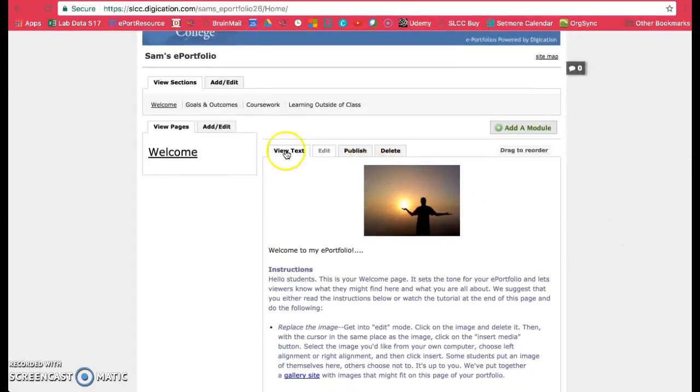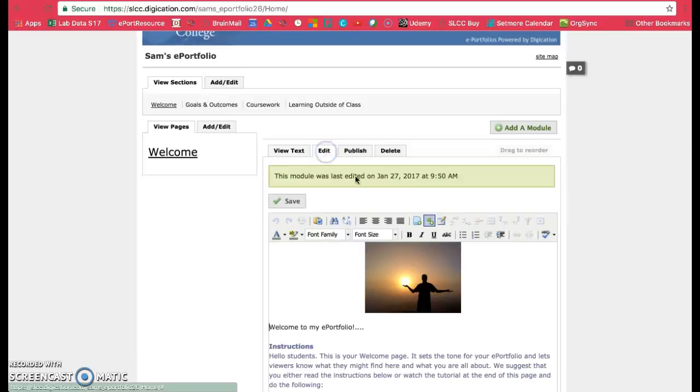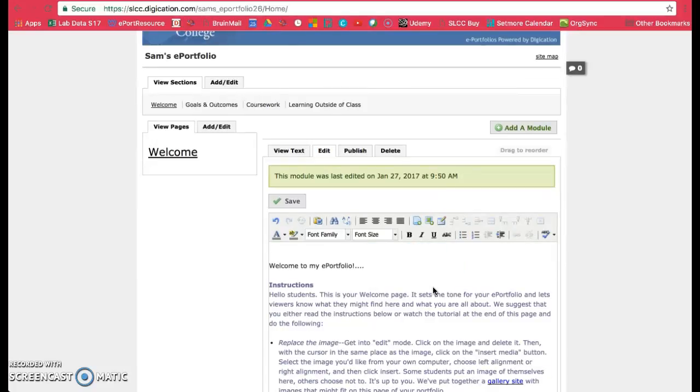To begin, go ahead and look for the edit button that's towards the top of your page here. Click on that and start by deleting this image here. If you click on it, it will have a blue highlight on it. Use your keyboard to delete this. Click the delete button or backspace button to delete your image there. If you have an image that you want to use, make sure you save it to your computer first before adding your photo. You cannot paste photos in here.